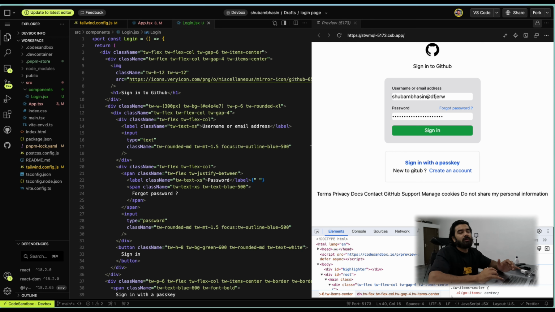Not that difficult, right? So yeah, you saw, in almost around 27 minutes we were able to decently clone the GitHub page. I think if we spend an hour on this, we can exactly replicate at least this page, and gradually, depending on how complex, maybe there is a gradient or something.